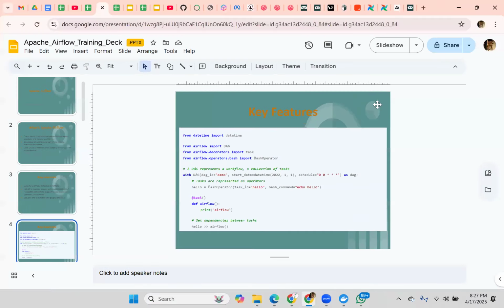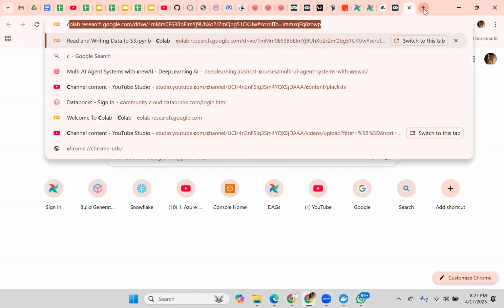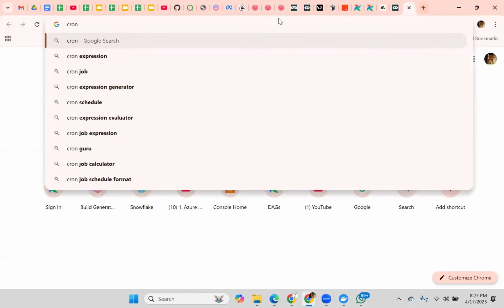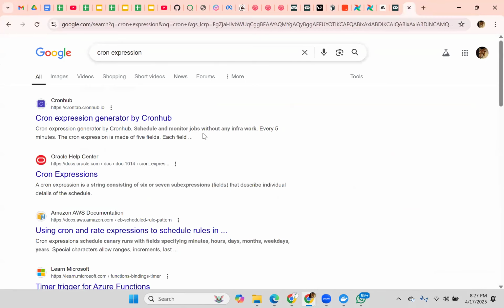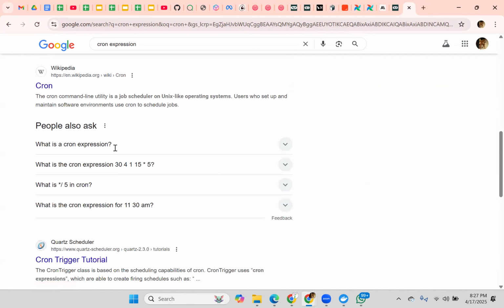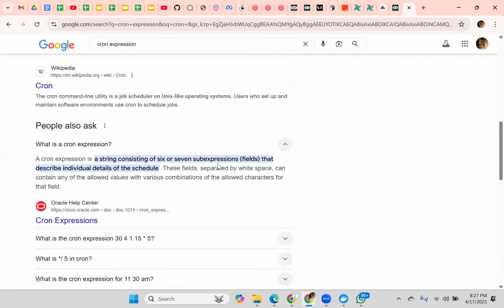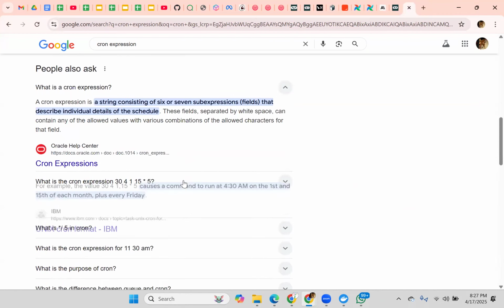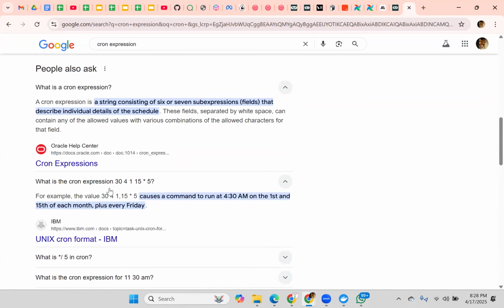So let's quickly go here and search for cron expression. What does a cron expression mean? It's a string consisting of 6 or 7 fields that describe individual details of the schedule. What does that mean? If you put it like this, it causes a command to run at 4:30 a.m. on the 1st and 15th of every month plus Friday.